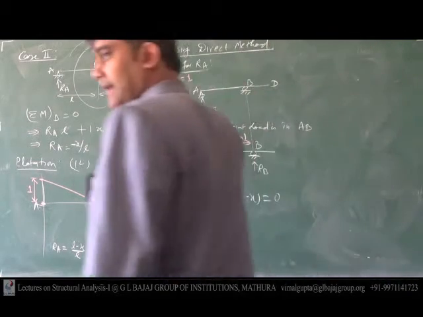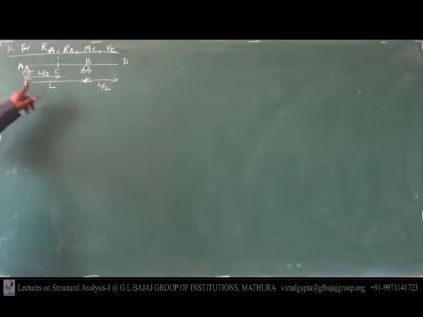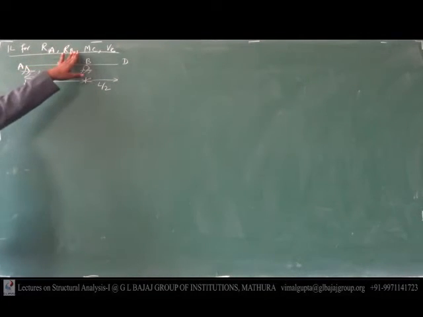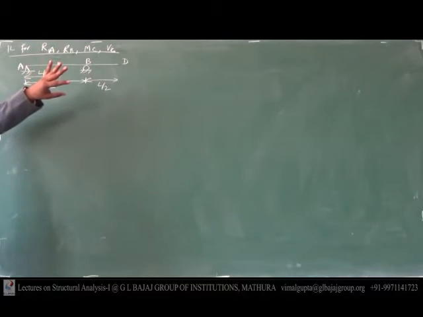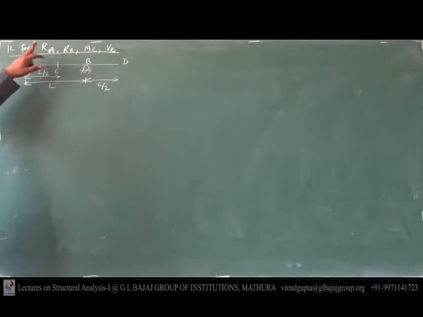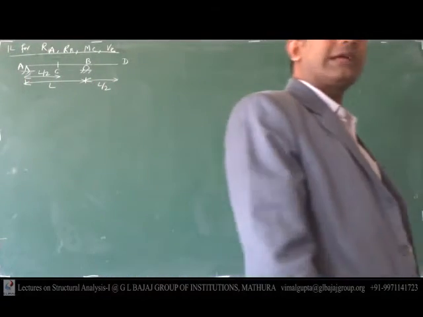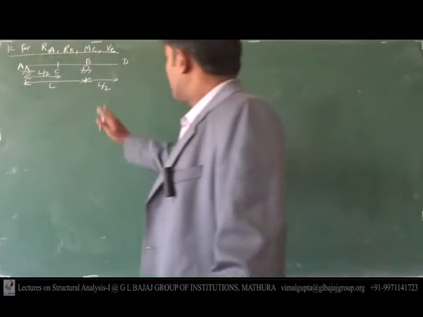RB, MC and MD. The remaining part I am giving to you. Now, class, we have drawn the IL for all these 4 quantities using the Muller Breslau principle, and with the help of the direct method we have also plotted IL for RA. Today we will plot the IL for RB, MC and VC using the direct, analytical method. Got everybody? This is what we will calculate and plot today.